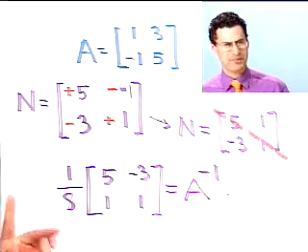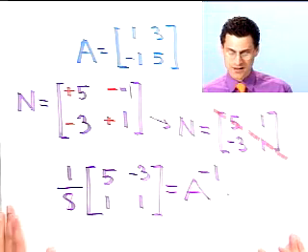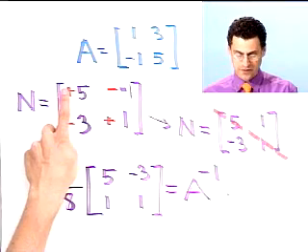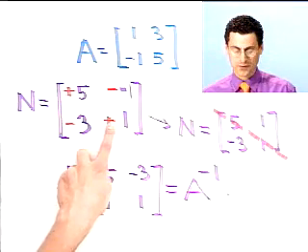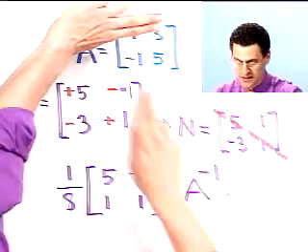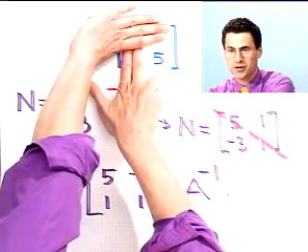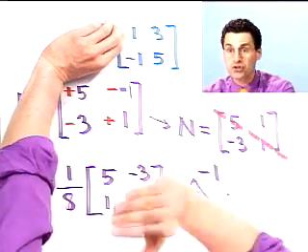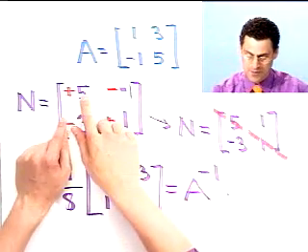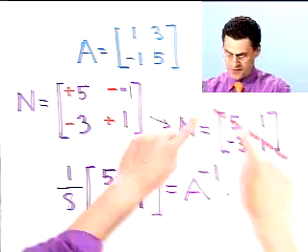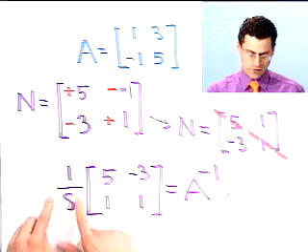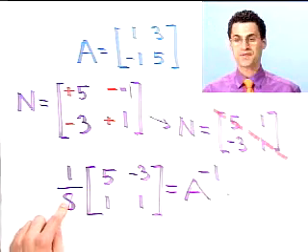Let me recap what I did, because it seems so weird. I first made a new matrix by putting the signs in alternating. So I have plus, minus, minus, plus. And then in this spot, to get that entry, I blocked off the analogous spot here, saw what was left, and took a determinant. I didn't multiply it by the entry like you do with the determinant. I'm not finding a determinant now. I'm just finding that thing, and I write that number in. And I do that everywhere. Then I flip along this axis. I get this. And if I put 1 over the determinant, I get the inverse.